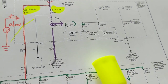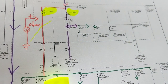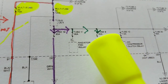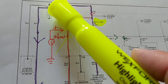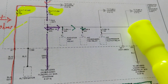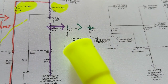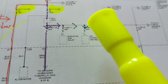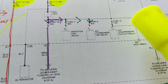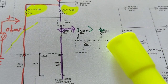Getting back to this, let's pay attention to what the fuses are connected to and their ratings. Are they in common with something else, or do they just go to one circuit? That makes a difference, and you'll see why. Let's say over here, this is 30 amps. We have current flowing from here to here, and also current going to the individual components or lines. This is a 30 amp rating for the fan. This is for the condenser fan. This is for the compressor clutch. The smallest rating is for the compressor clutch. The highest are the 30 for the condenser fan and radiator fan.